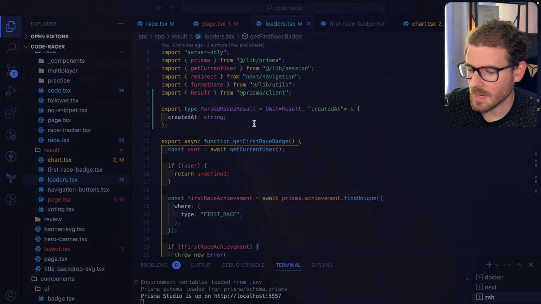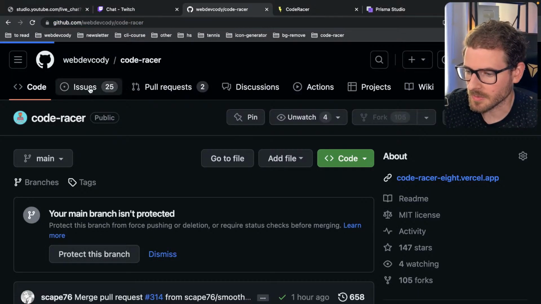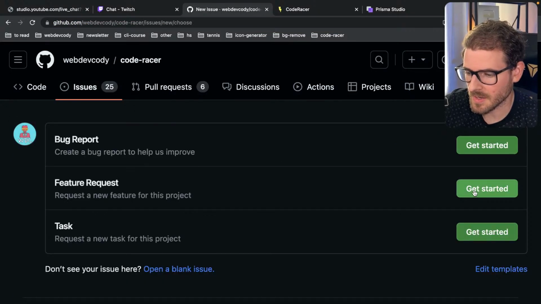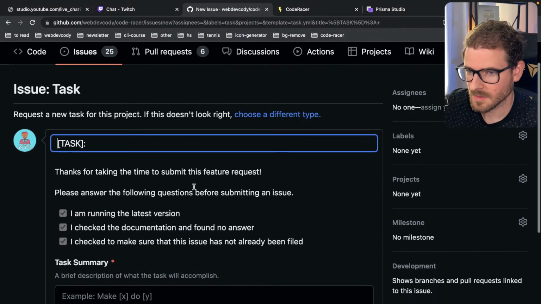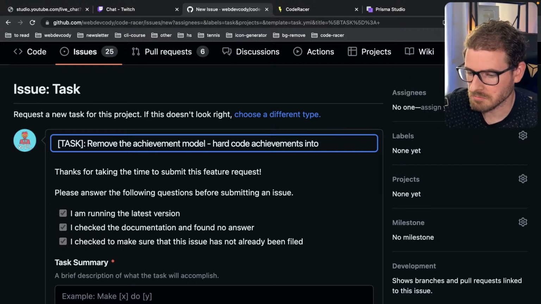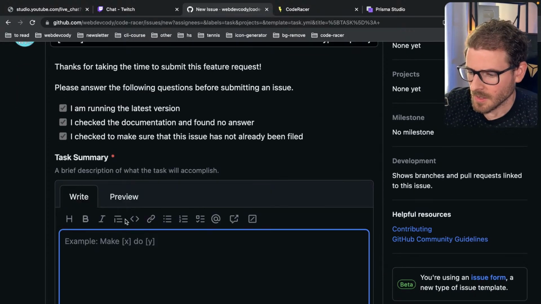I will put that in an issue because I don't want to go down another rabbit hole right now. But I will say it'd be a task: remove the achievement model, hard code achievements into a TypeScript data structure object. How about that?